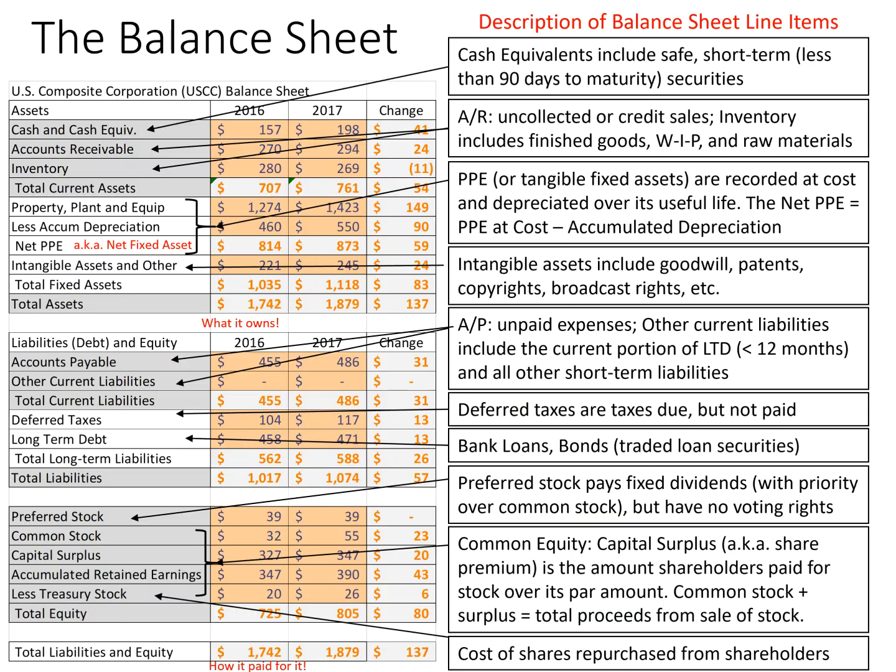So let's look at the components. Again, we have assets, we have liabilities, sometimes called debt, and equity. So here are our liabilities, here's our equity, and here are our assets. So let's look at the assets. The most liquid asset is cash, actual cash sitting inside drawers. Also cash equivalents, which includes safe short-term investments.